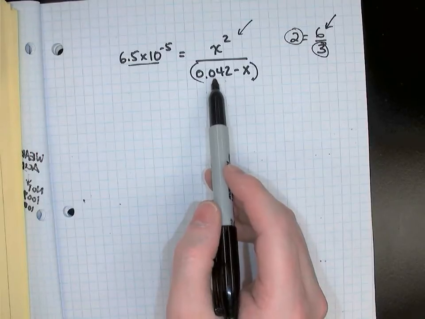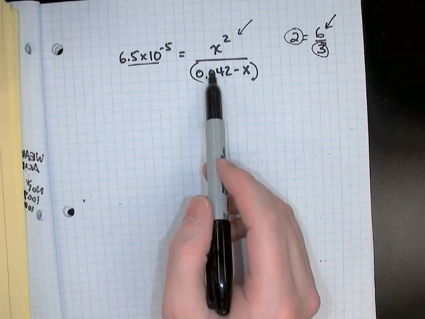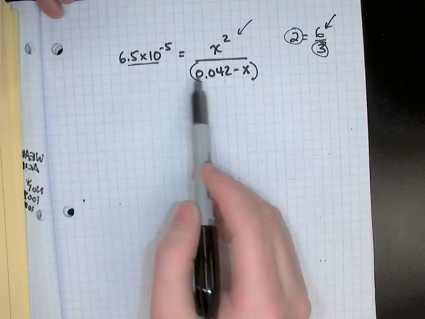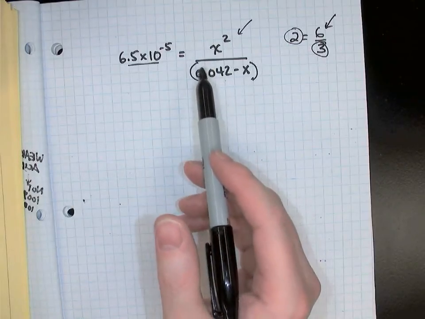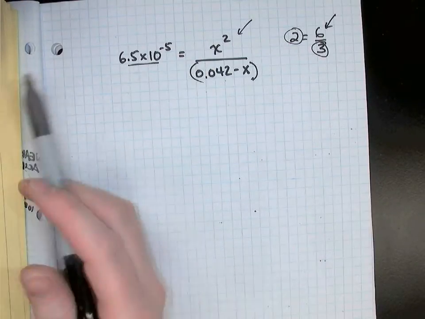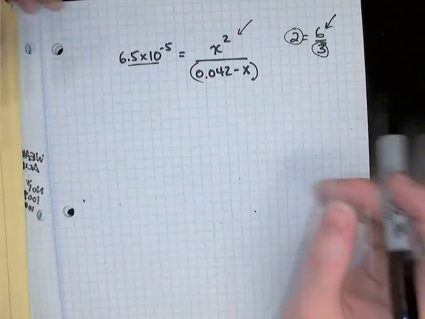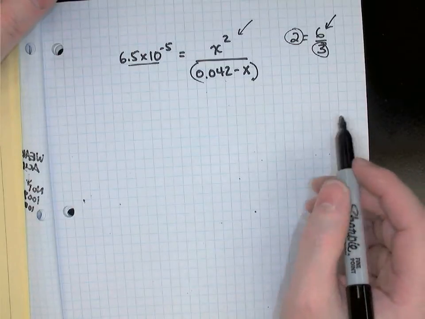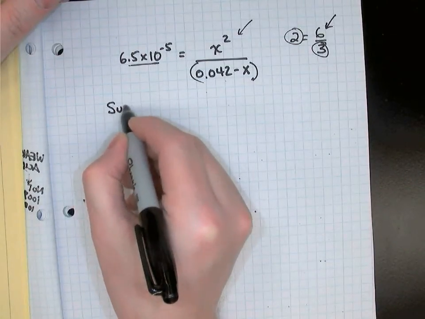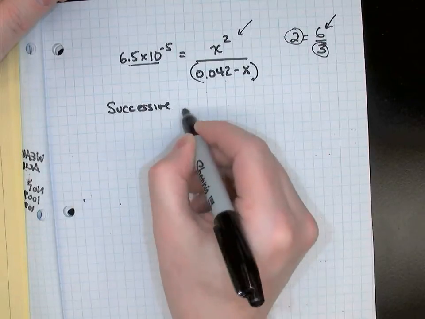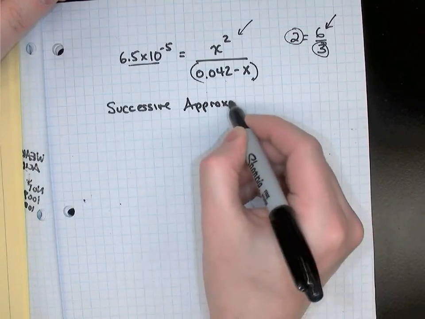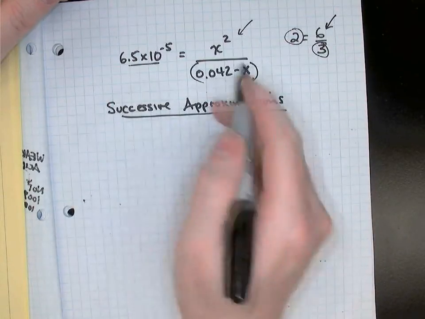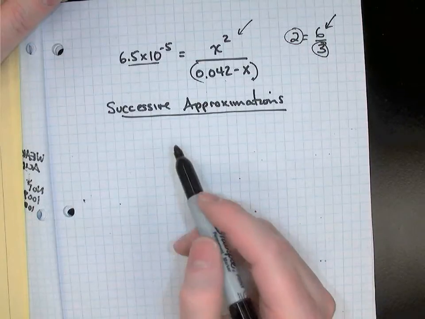Now if you imagine doing that, you'll realize that what you'll get will be an equation eventually that says x squared with some x's and a constant number equals 0. And that sounds like a quadratic equation. And then we could use what's called the quadratic formula to solve it. But it's kind of tedious, and if we can avoid it, we like to do that. So what we're going to use is the method called successive approximations. And I expect everybody in my chemistry class to know how to use this method to solve quadratic equations in a slightly simpler way.